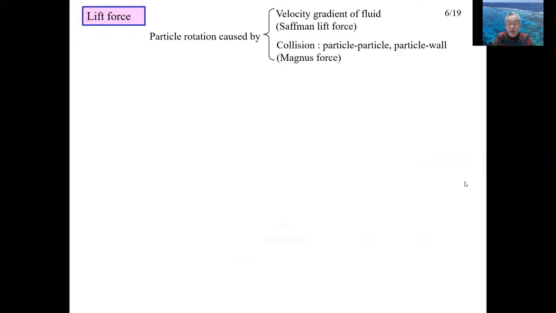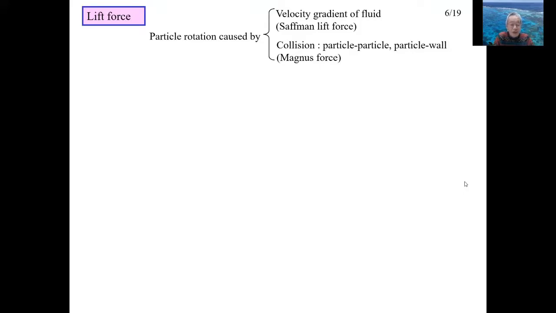Here I will introduce an analytical solution based on the Navier-Stokes equation. The analytical solution can be obtained only when the Reynolds number is low, as in the case of drag force. Lift due to the velocity gradient is called Saffman lift, after the researcher's name. The lift that acts on the rotating sphere is called the Magnus force, after the researcher's name too.